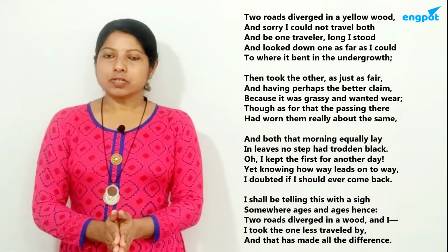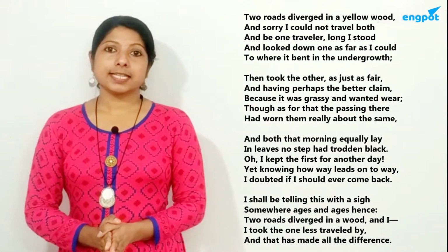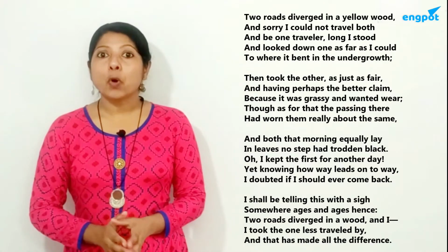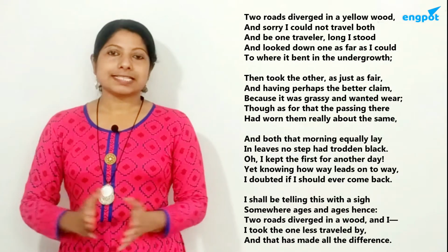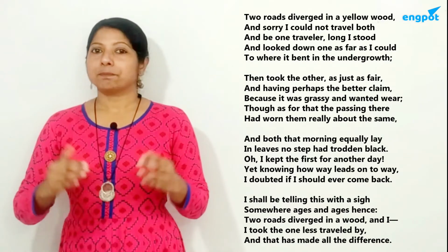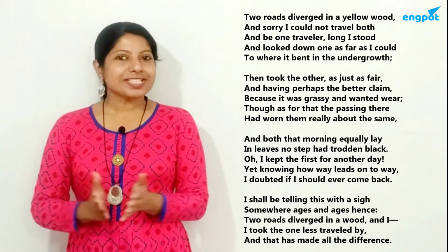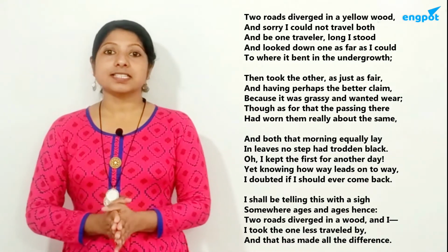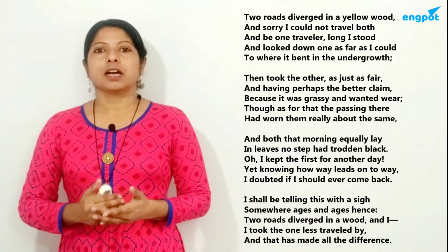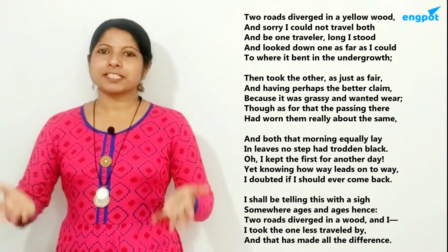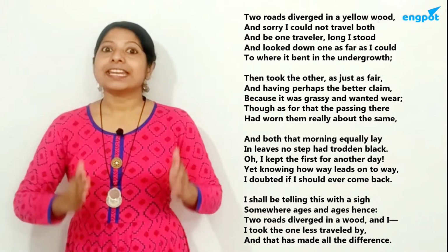Now let's check out the form and structure of the poem. Now you can see that the poem is written in 4 stanzas, and each stanza consists of 5 lines, and it has got a particular rhyme scheme. The poem is written in a combination of iambs and anapaests. The poet has employed a lot of poetic devices in this poem, like alliteration, assonance, personification, antithesis, repetition, images, metaphors, paradoxes, everything. So here we have analyzed this poem.